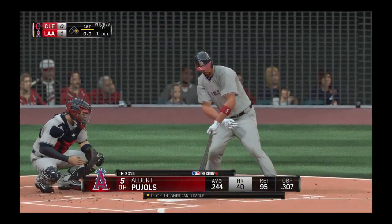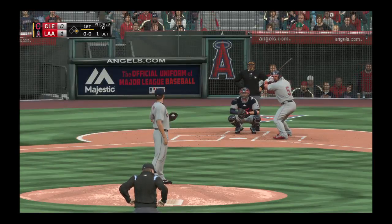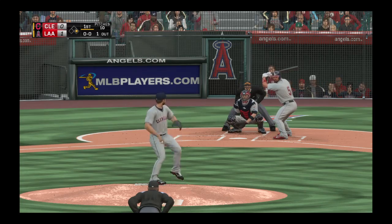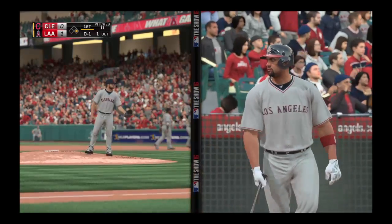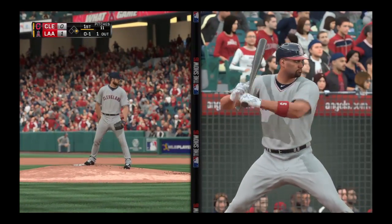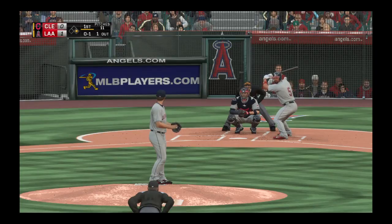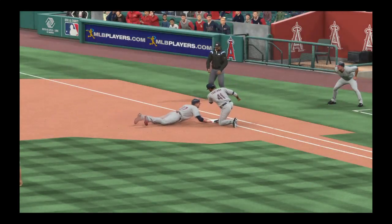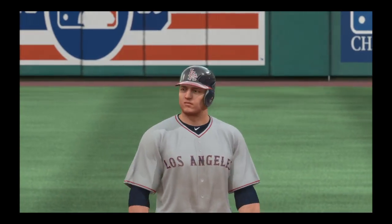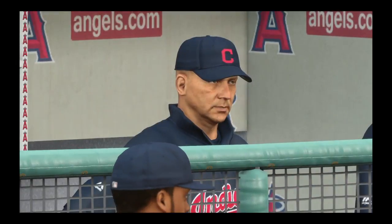Albert Pujols takes his first shot here with the runner at first now and 1 away. And here's a called strike to the 36-year-old veteran. It's 0-1. Runner on first with 1 down. Now a throw over to first, and late reactions, and they got him. This is something you definitely don't need when you've got a guy at the plate that can hit the ball out of the ballpark. That's a costly mistake there. Just not smart baseball.